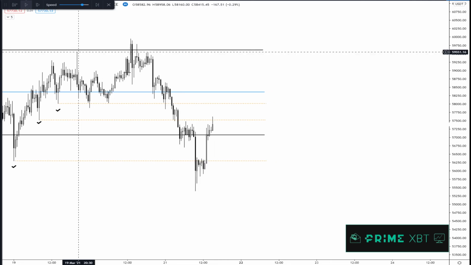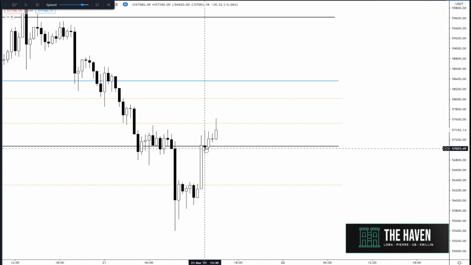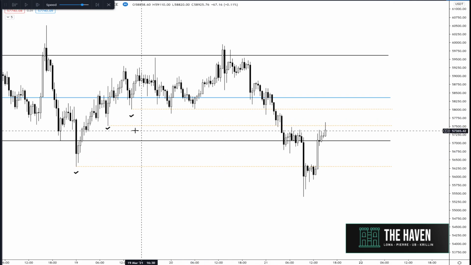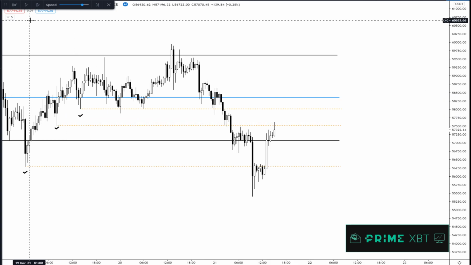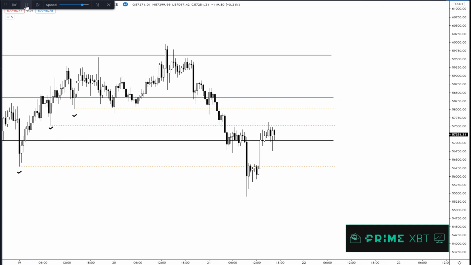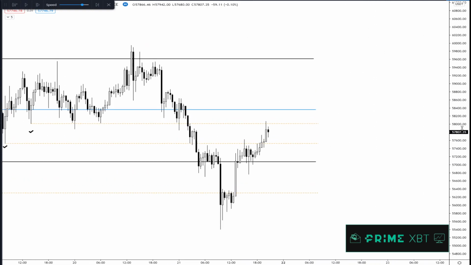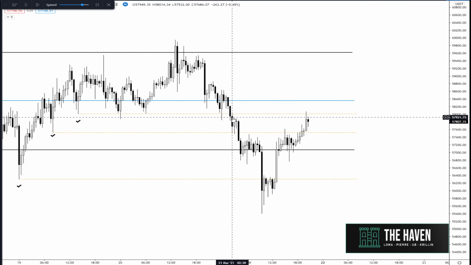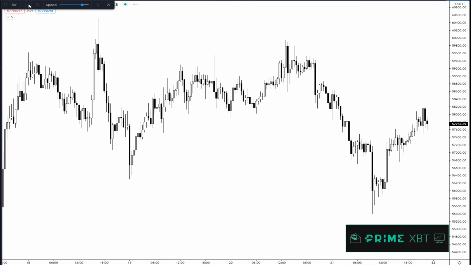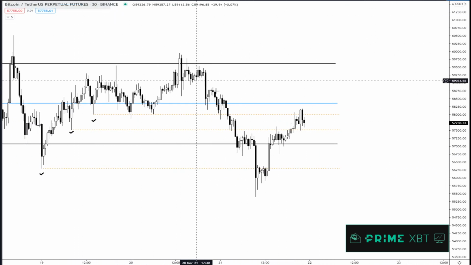Pretty cool. Even this range low, right? Look at this ugly 30-minute candle we put in. So clearly that was acting as resistance. And again, look at this low. You can see this current 30-minute candle is getting rejected by this previous low. I mean, I just love trading price action because stuff like this is just so interesting. Look, okay, 30-minute close above the range low, clean flip of resistance. Now we go right back into our next low. Okay, flipping that or attempting to flip that into resistance. And now here we are right now. This is current price action. This is all up to date.